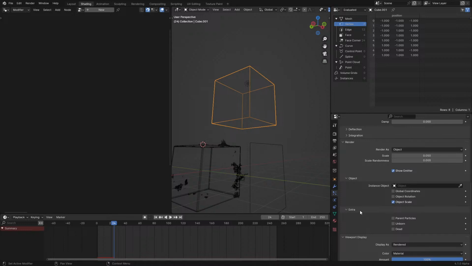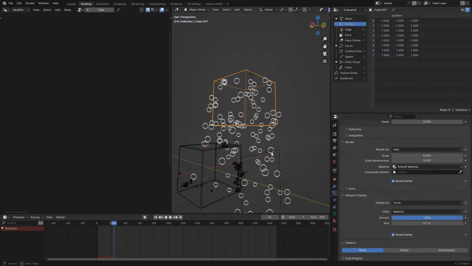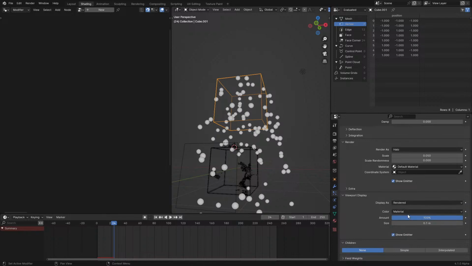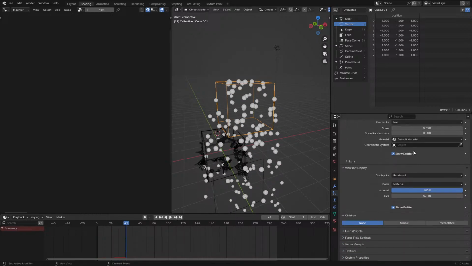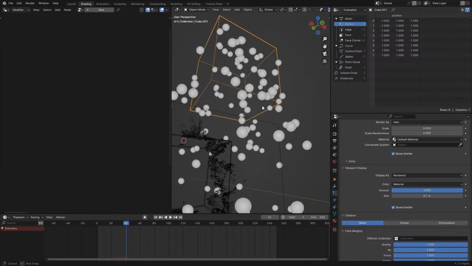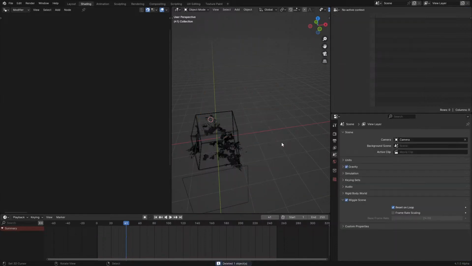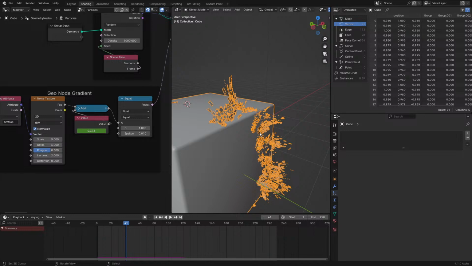There was something that you could do. What was it? Wait, is it gone? Okay, maybe this is just the Mandela effect. But I could have sworn that there was... was it just the halo object? There was a billboard setting for these, where they would always point towards not only the camera, but the viewport camera as well. And there's also the hair curve object. You can't set something as a hair curve object. That automatically renders the thickness of the hair on the GPU. I'm assuming, yeah, it's on the GPU.